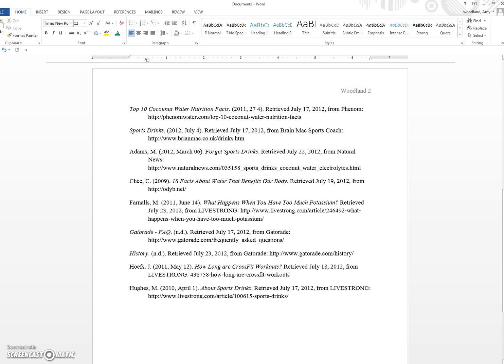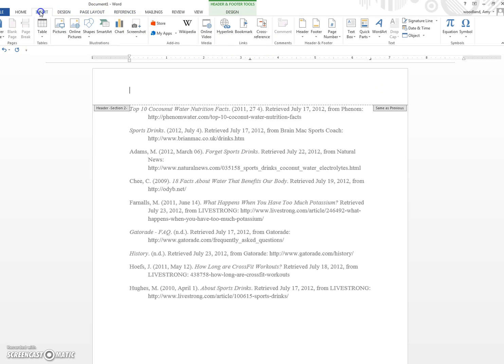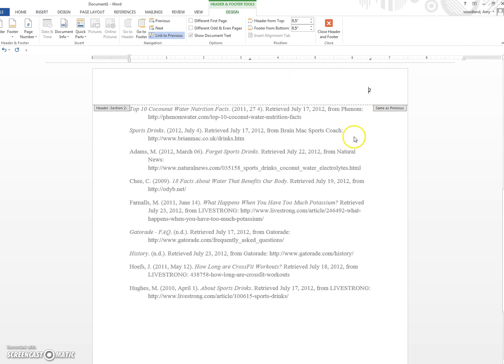Now, if you're using APA format, it's a little more complicated. You want to go in, and the easiest way really is to go up here and double click, and notice now I'm active in my header. I'm going to take this out because APA has different guidelines in terms of what goes in your header and how it should look. So I'm going to go back to Insert, and I'm going to start with page number, top of the page, over to the right, just like that.